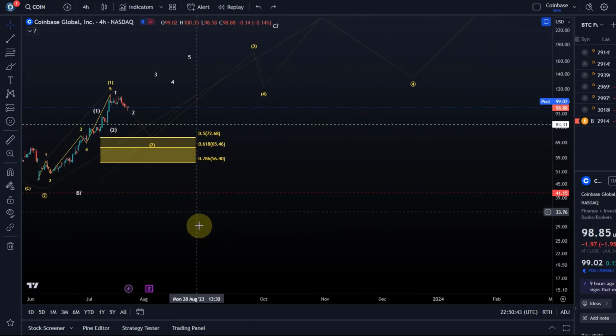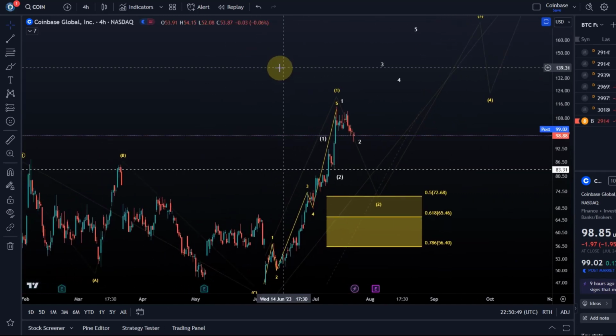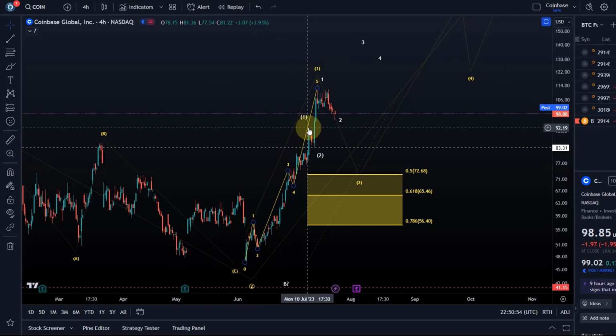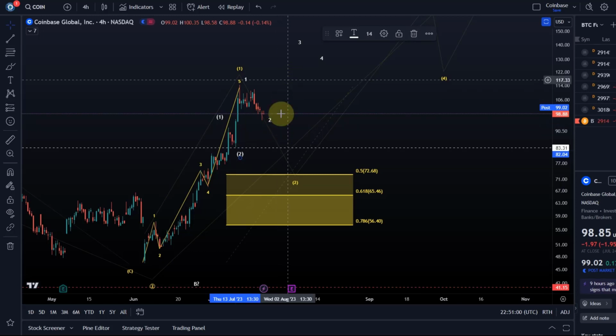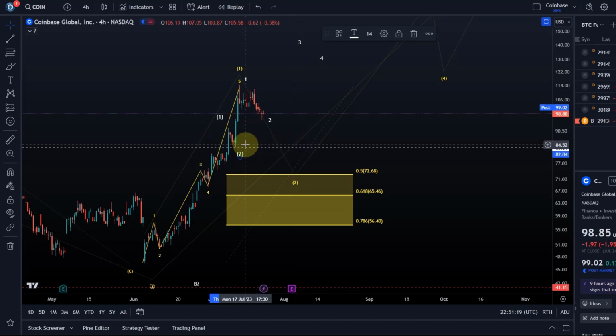Now, if we look at the yellow wave count, there is one more bullish option actually, which I have sketched out here in the white wave count. The white wave count suggests that we already completed 5 waves here with that top on the 10th of July in a wave 1. We came down in a very shallow wave 2 and another 1-2 setup. And as long as we're holding 83.30, we can go up more directly. That means there is a count where we might not retrace that much, a very bullish escalation count. I would warn about this count. It is, in my opinion, less probable, because this 1-2 with very shallow wave 2 is just an unlikely chart, but it is technically an absolute valid chart.